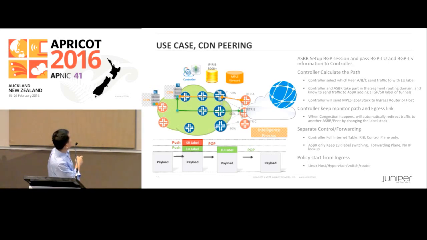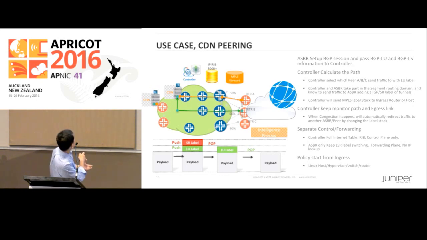Previously, the ASPR router had a full internet forwarding table, like 500,000 routes and so on, which made this ASPR router very, very expensive, and the link also very expensive. But this time, you send the routing information to the controller. The controller can support millions of prefixes, but the real forwarding on these boxes is less than 128K or less than 500,000. It's LSR-only forwarding, and all the routing information comes from the controller.